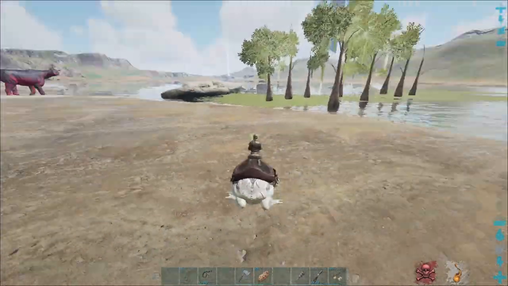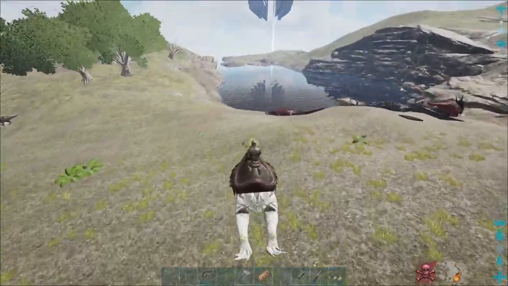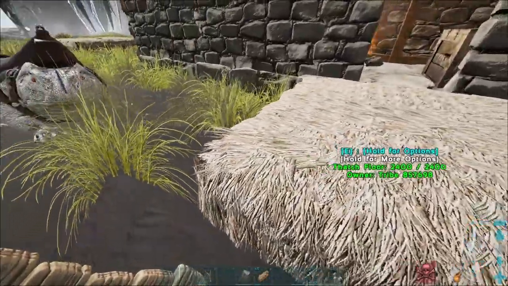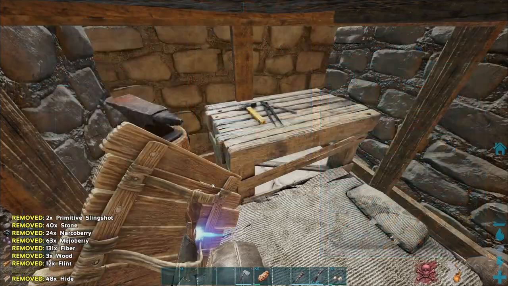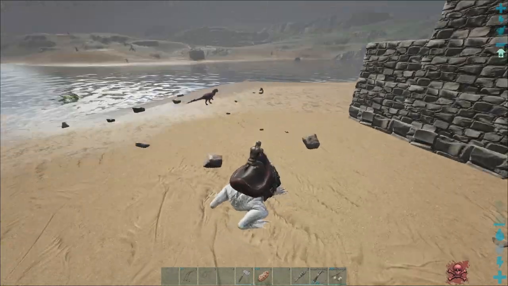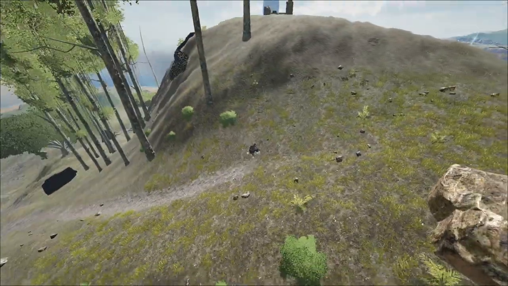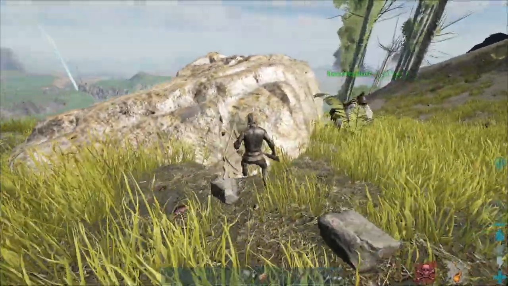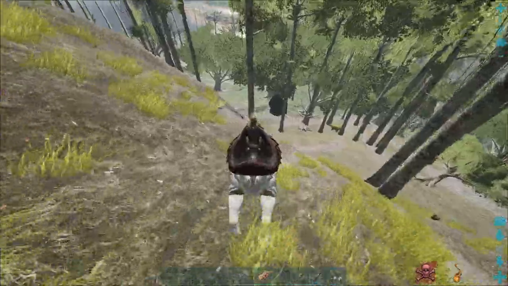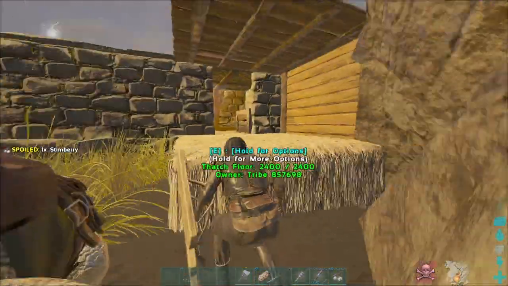Okay. I'm gonna run back to my base real quick because I want to make sure I still have bear traps down. Maybe someone ran into it or something. So let me go see. Let me put this stuff away. Okay, let me go get some metal now. All right, let me get some metal here. All right, let me go back to base now. Okay, I'm back to base. Let me put this metal away.